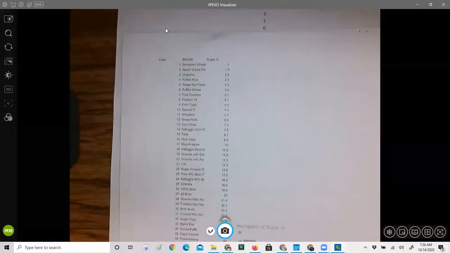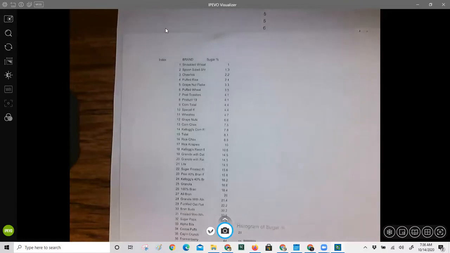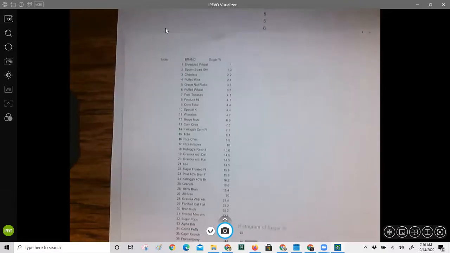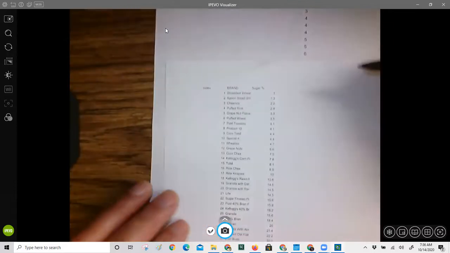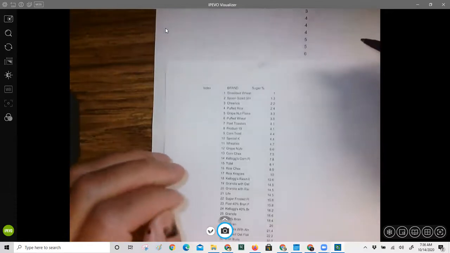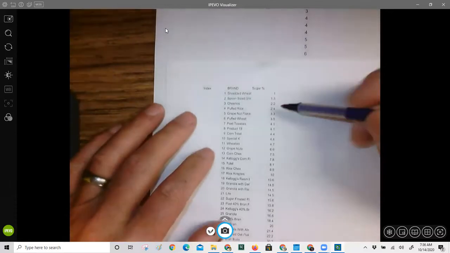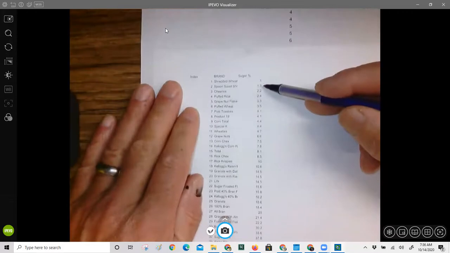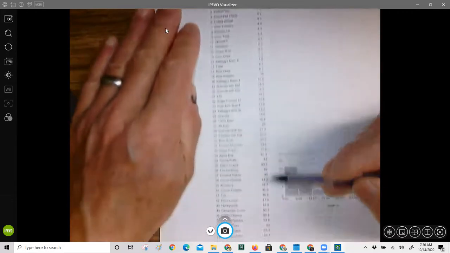So this video is about creating a histogram, which is another kind of graph that works well for quantitative continuous variables. Okay, and this is in that data for describing distribution spreadsheet which I've linked to in Google Classroom. And this is just 49 kinds of cereal, and this is the percent of the calories that come from sugar in each of these cereals.